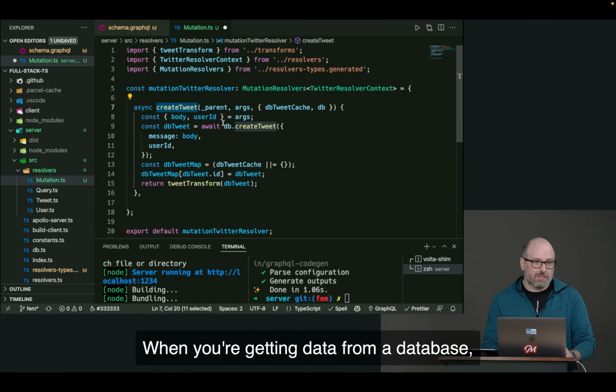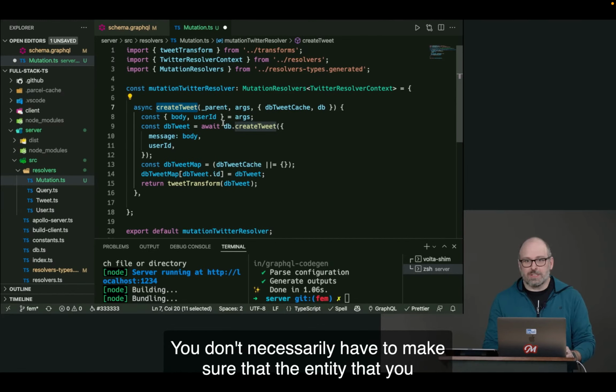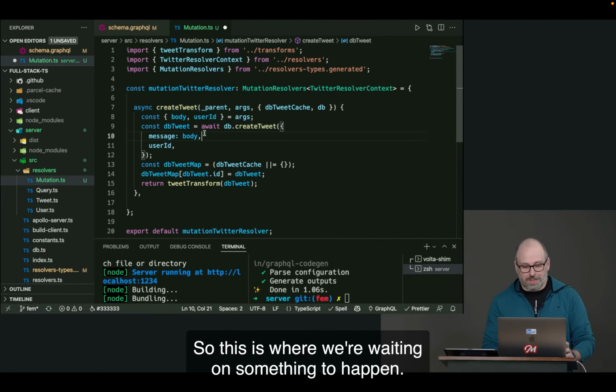When you're getting data from a database, sometimes it's something that happens synchronously. You don't necessarily have to make sure that an entity that you just persisted exists before moving on. So this is where we're waiting on something to happen.